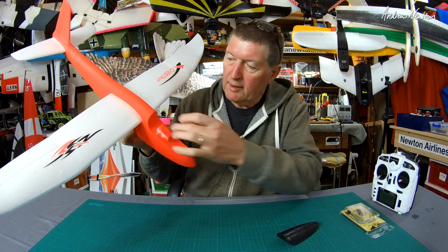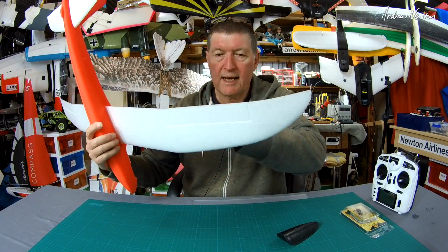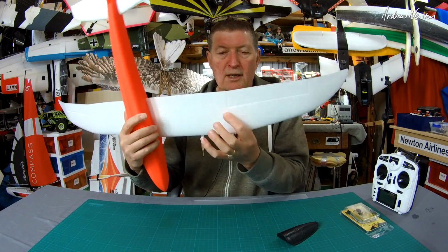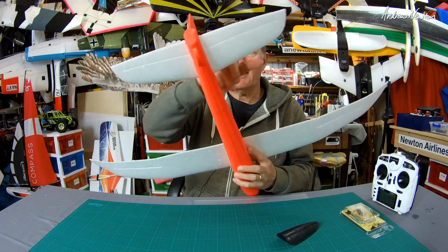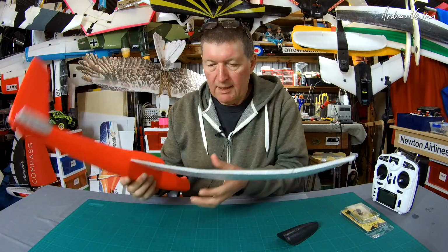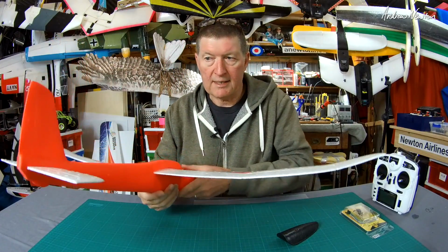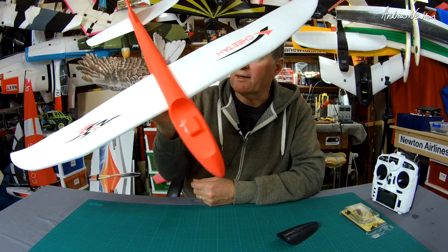So what am I going to do? I'm going to gouge out here to give me some space to put some electronics in. I'll cut out these ailerons. May need to do a bit of strengthening there, because the wing will be pretty narrow. I'll cut an elevator, couple of tiny servos in the wings, and one little servo down here just for the elevator to start off with. I may eventually go for a rudder as well, we'll see. And we'll make a nice little slope sawer.